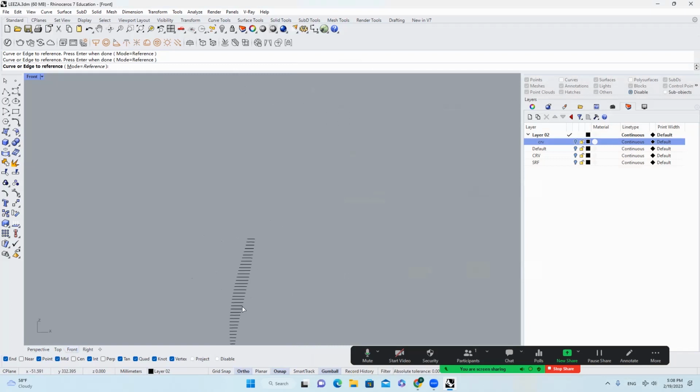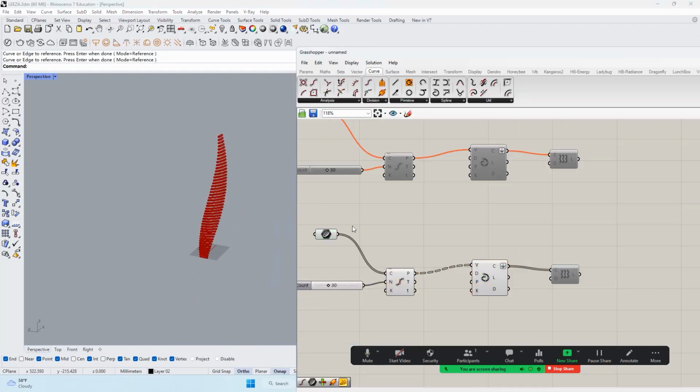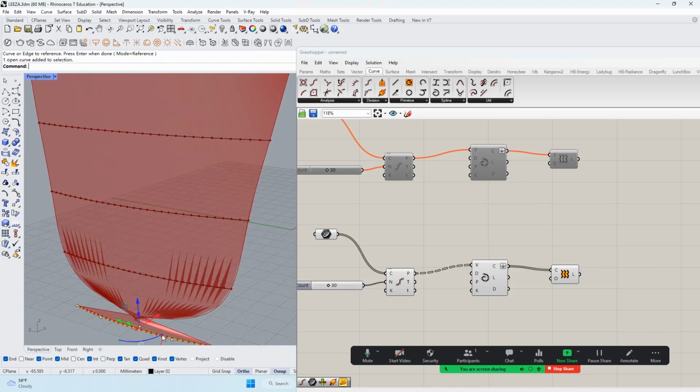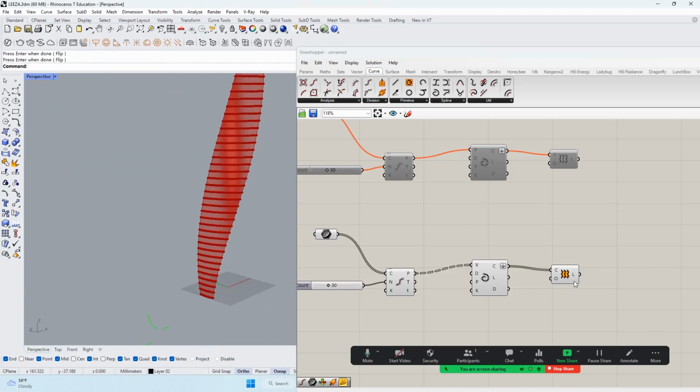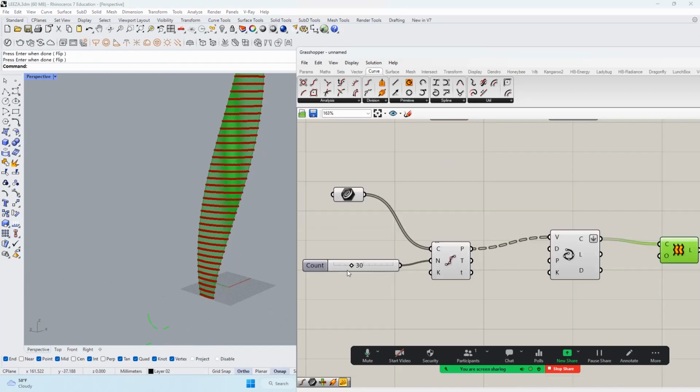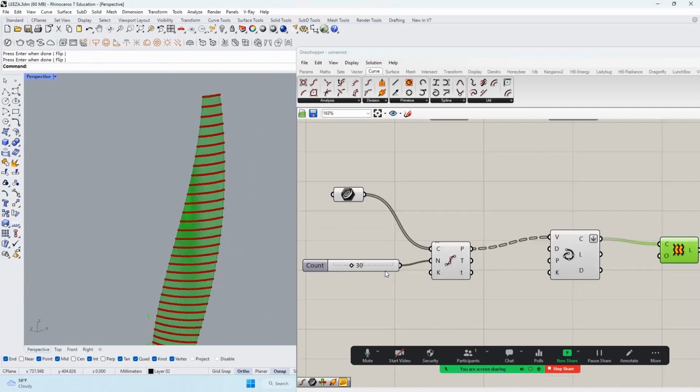I'll go to the front view. The bottom has some problem. That's because of direction. I'll flip it. Okay, got it. And then this part, let me give it fewer control points because it's much shorter. I will give it 8 and hit OK.